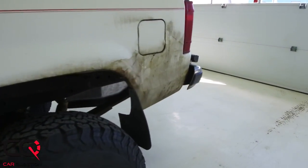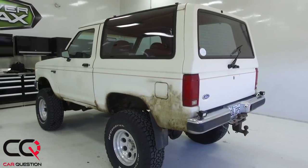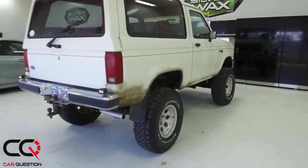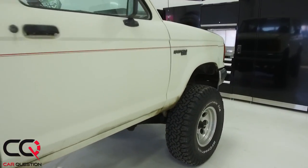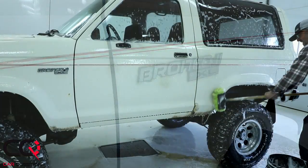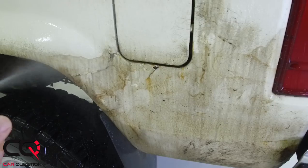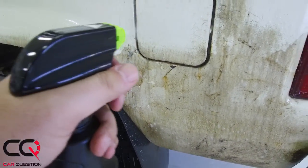Right now it's in good mechanical shape, the interior is kind of okay, but the exterior was kind of bruised all over. You could see there were some modifications made to it — the tire carrier was removed, some patches, and the paint job was not really great. It was time to remove all the grease, and believe me the rust treatment that we get here in Quebec to prevent the vehicle from getting hurt by the weather — it's probably one of the worst in the country — this stuff really sticks. So we took a lot of hours to clean that truck.